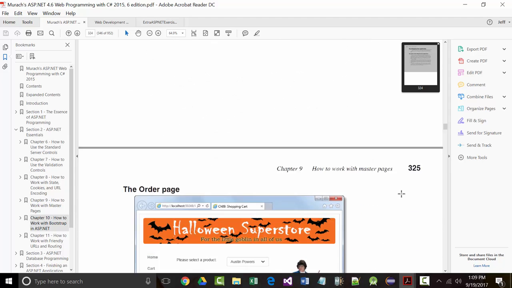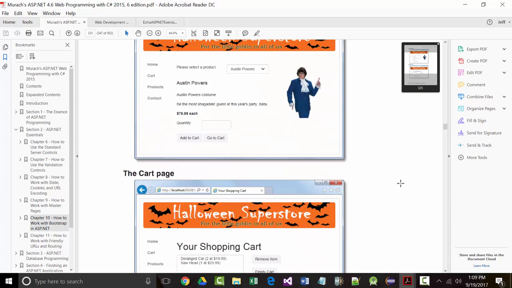Why am I telling you that? Because as far as I can tell, it's used on the shopping cart page. It's not used on the order page. See that? See the difference? All right. But we could use it on both if we wanted to. Not only that, it's not mandatory that you put it in there as a default H1 tag. The author is showing you that you can do that.